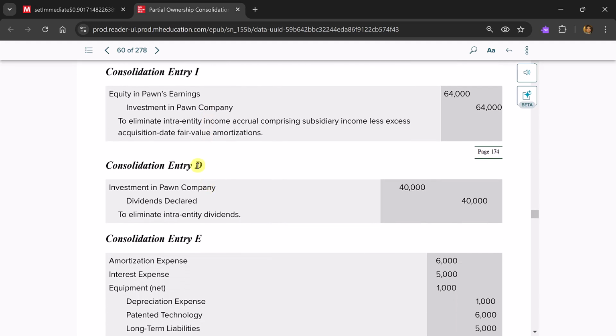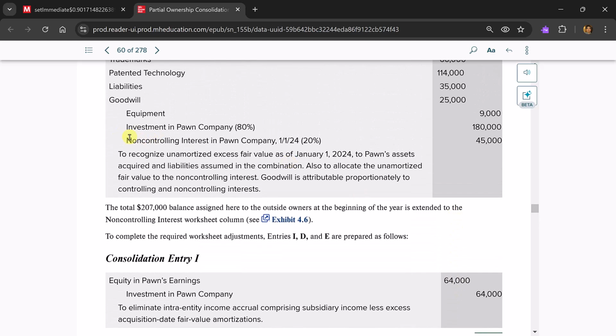And then D, again, we eliminate the dividends that were declared or paid by the sub. And we'll see there's going to be a new column on the worksheet to keep the dividends for the non-controlling interest. You would think there would be a separate line here, like we see for the non-controlling interest.